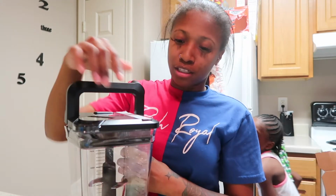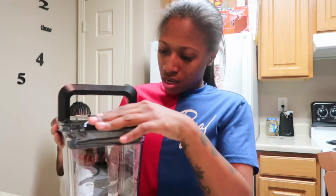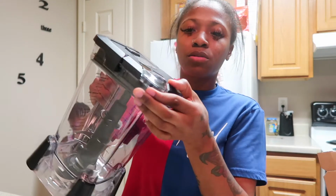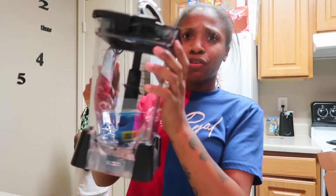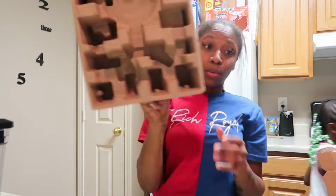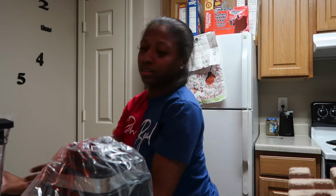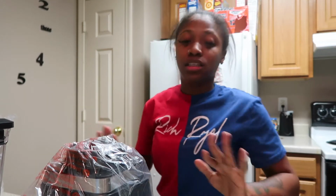But of course it says peel here, so I'm gonna just go ahead and take the paper off. Then I'll put it down, click it into place. And that's that. And it also comes with a pour spout. So if you want to pour your drink out, you can pour it straight into the cup. Okay. More stuff. Okay, so I'm gonna take all of this and just place it back into the box, because I like to clean up as I go.